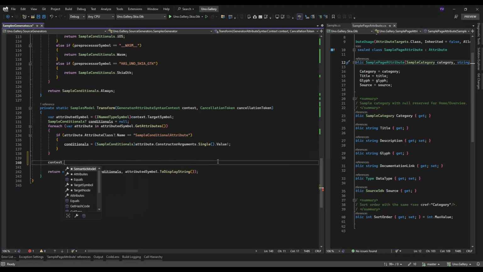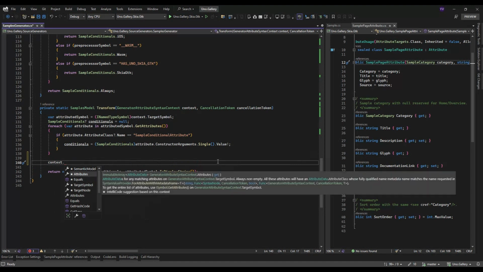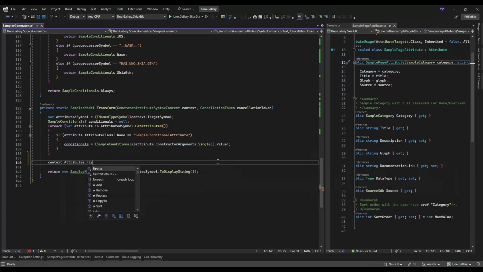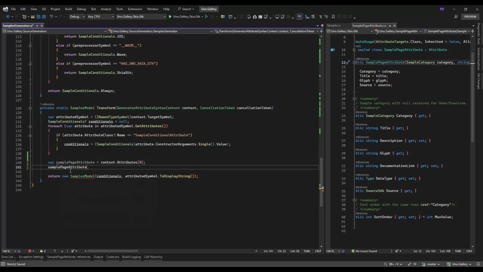So we have already context dot attributes, and then we can just take the first and that is sample page attribute.